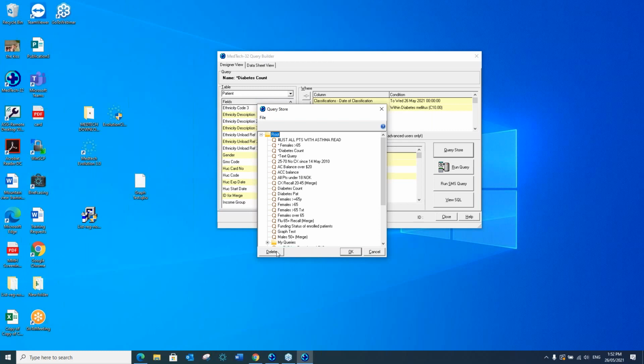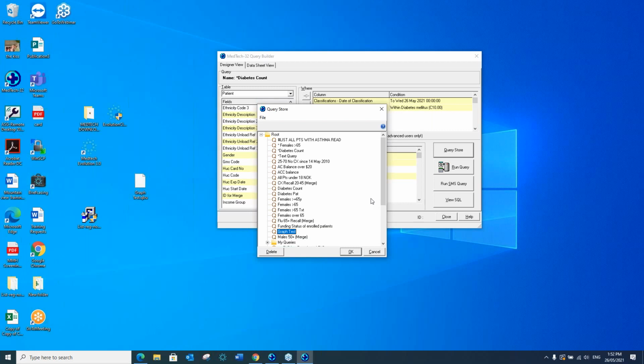While we're in here, you can delete your queries. As I said, housework from time to time. If you don't want a query, you can simply delete it and it will disappear. One little trick that I often talk about with my practices that I'm training is they've got a database of queries that's enormous, just so long, and they don't know what to do with it. Deleting them would take forever because you've got to open it up, have a look at it, decide whether you want to keep it or not, and then decide to delete it or not. It can take forever to do that job.